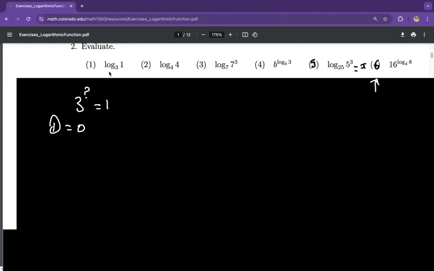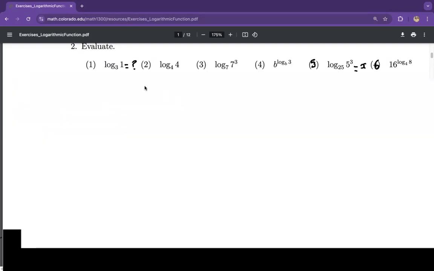So the first one here, that's what they ask you. Log base 3, 1 equals what? 3 raised to this will give you 1, and that's how I found 0. Now you'll be able to do this, this, and this. You might struggle with this. So try to do from 2 all the way to 6. But I expect you to be able to do 2 to 5. Okay, you can make this equal x and then change it to exponential form and go from there. So just do 2 to 5 and then try 6. If you're stuck on 6, just let me know so I could go straight ahead and do that for you guys.